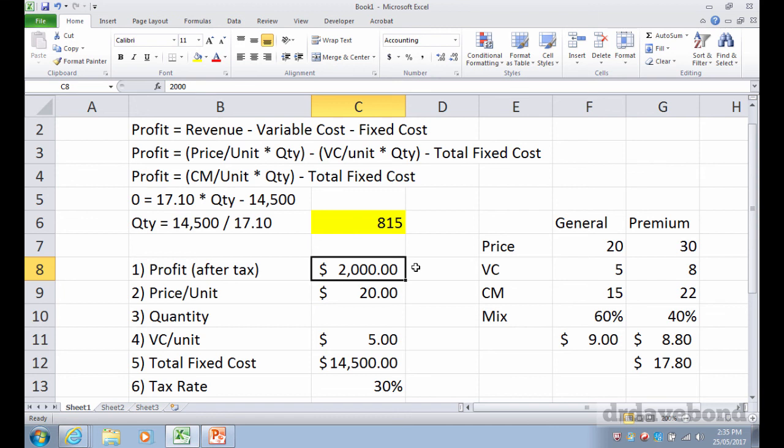But we know this, and we know the tax rate, and we know the after-tax profit. What we're trying to figure out is the before-tax profit. So we rearrange this. We swap sides and then divide everything by 1 minus the tax rate. We end up with the after-tax profit we want, which is 2,000, divided by 1 minus 30%, and we solve that out, and it should be 2,857.